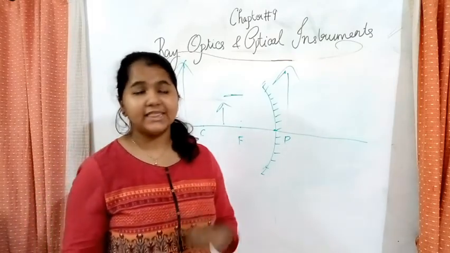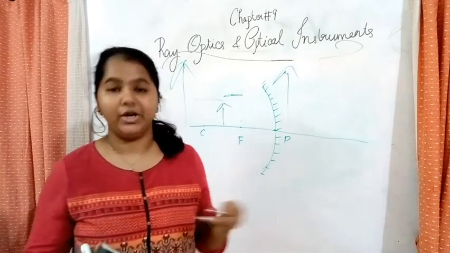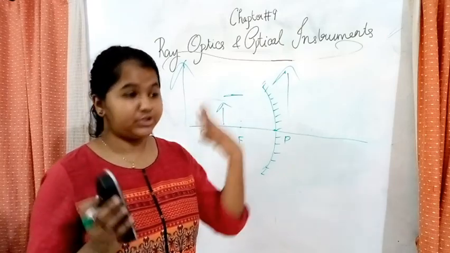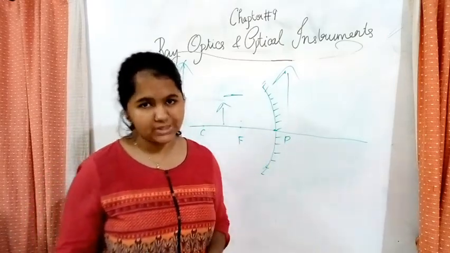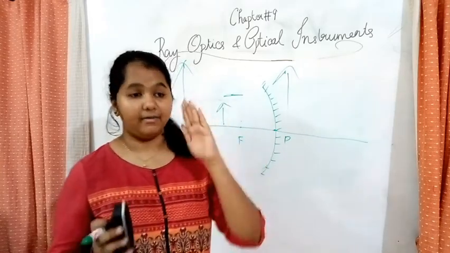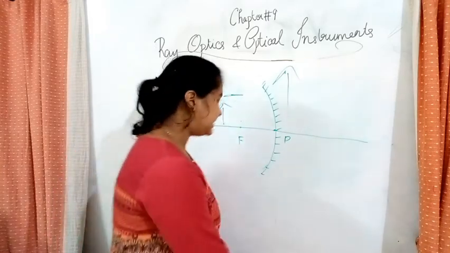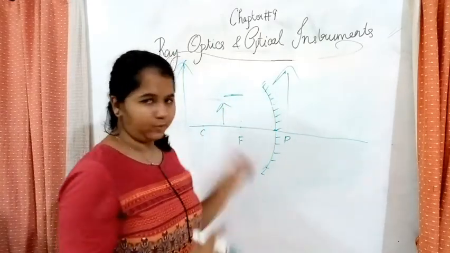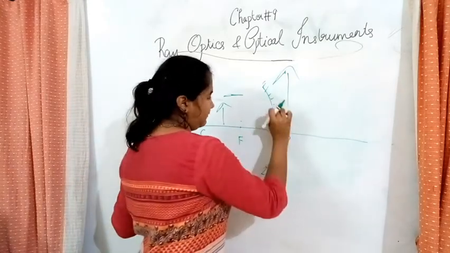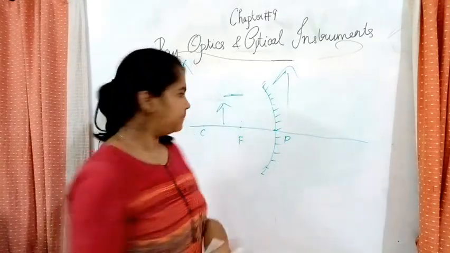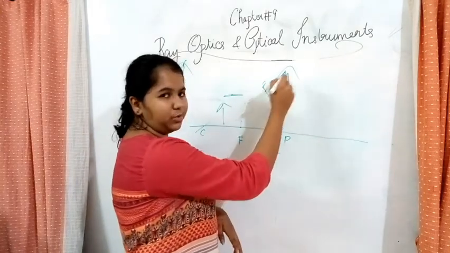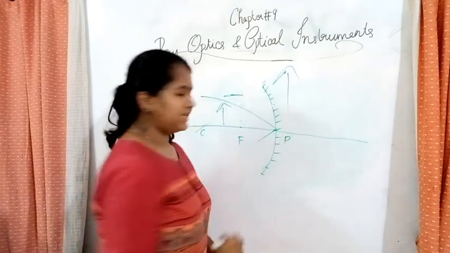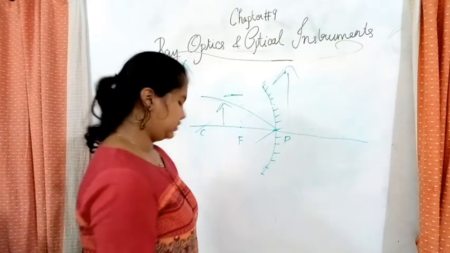So now let's see the formation of these images on a concave mirror using the rules of drawing ray diagrams. We learned four major rules. What were they? A light ray which is parallel to the principal axis falling on the mirror will get reflected in such a way that it passes through the focus. The other one is when a ray passes through the focus, it will hit the mirror and go out parallel. Or if it goes through the center of curvature, what will it do? It will retrace its path. And one more we learned: at any point, the angle of incidence is equal to the angle of reflection. So this is all that we have to learn.